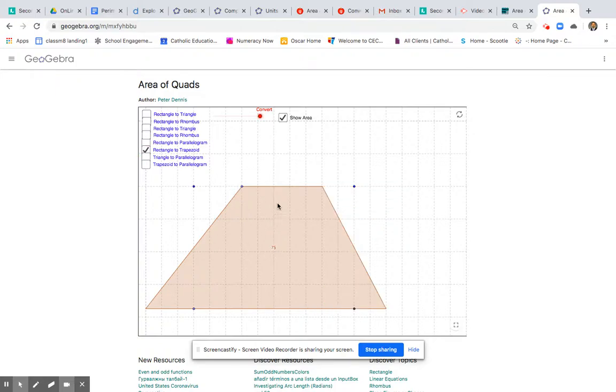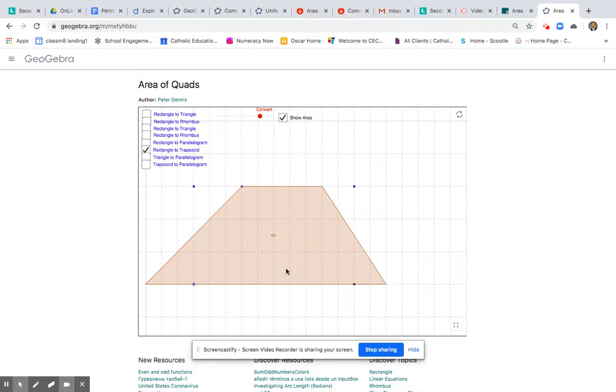Last one is, how do we go from this trapezium, and we want to get it back to a rectangle again? Because there is that formula for a trapezium. Area equals h over 2 multiplied by a plus b. But students really find it hard to remember that formula. So it's something to do with the height. How do we get this a plus b and divide it by 2? Well, it is just the number between a and b.